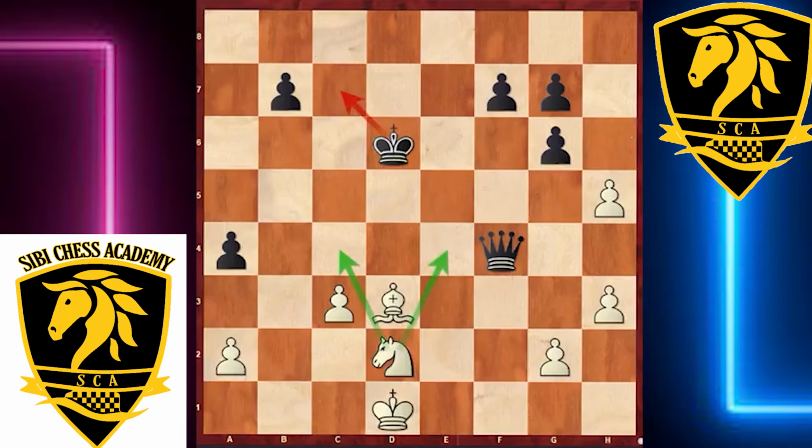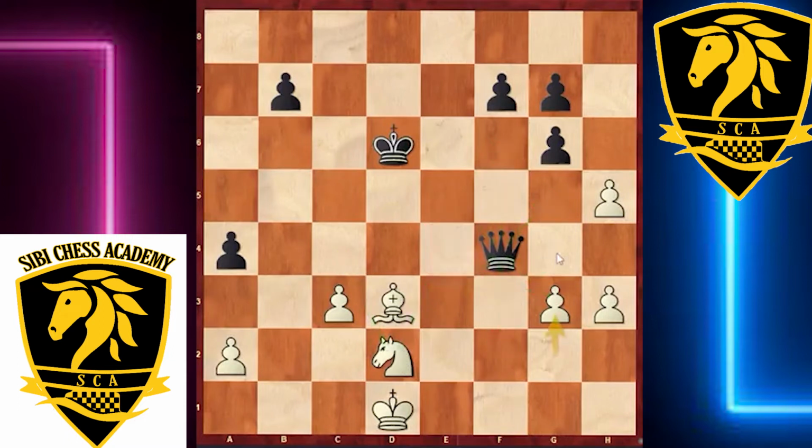But white does have this tricky move g3, kind of in the same spirit as c3, another typical attraction type tactic, hoping to lure the queen to g3. And once again, black's queen has a hard time finding a square. If queen takes g3, then there's knight e4 check. If queen e3, there's knight c4. If queen e5, there's knight c4 again. If queen g5 or queen f6, there's knight e4, winning the queen. And again, if queen f2, there's still a knight e4 check, winning the queen.